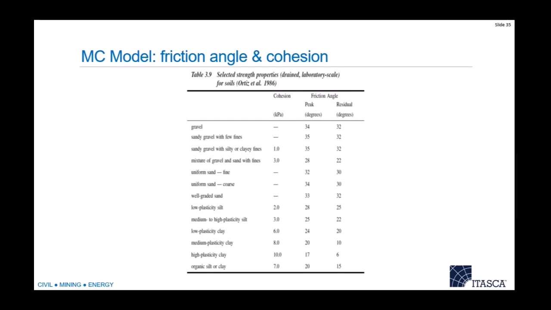So certainly in the rock world, you're often kind of guessing at what these properties are. I can talk a little bit more about it when we get to Hoek-Brown, but even in soils, if you don't have any lab data for whatever reason, you can go to these kinds of tables, have a good guess, put in realistic numbers and move on with life. And certainly if it's a feasibility study and you don't really have any data, you can take a guess at what these properties are and see what you get. People do that all the time.